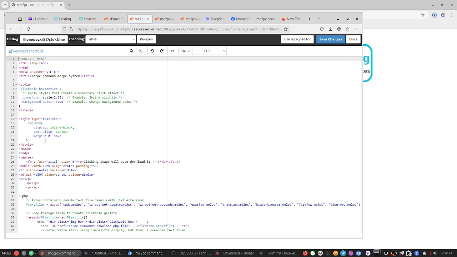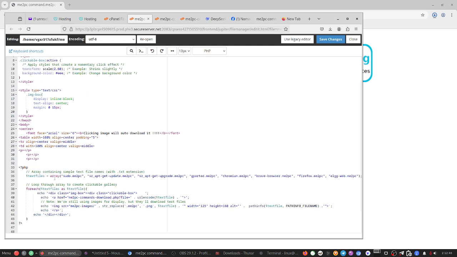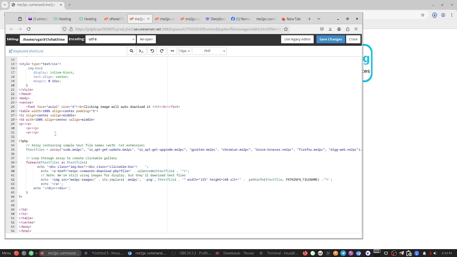The other styling sets the display block, basically puts them in order, like in a table, but in a div, and then sets the margin at 15 around that. Then there's a table here. I've got the PHP. That's the PHP file. It has HTML in it too, for the decoration, I guess. Presentation is a better word.